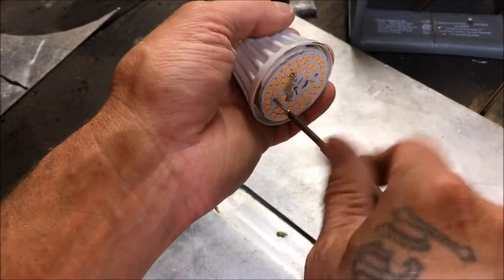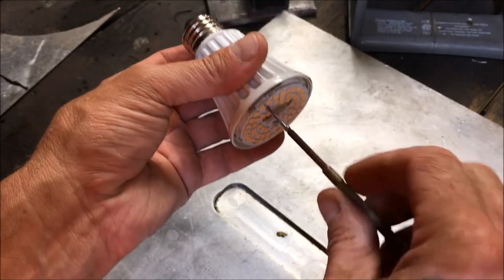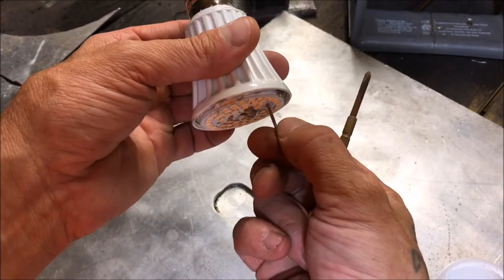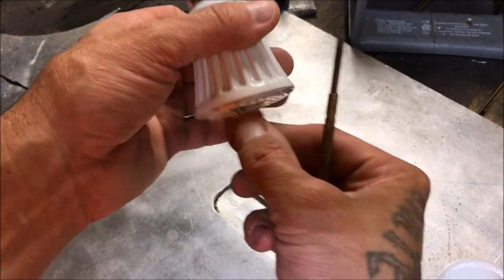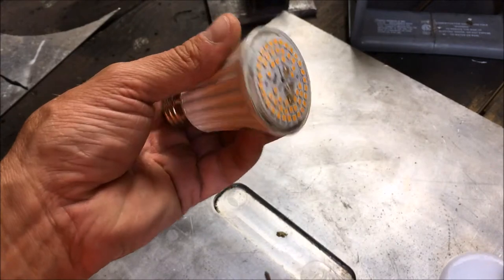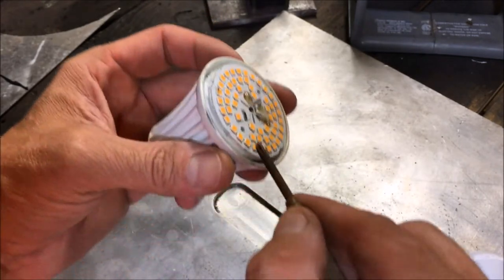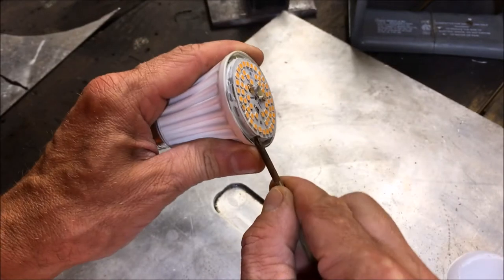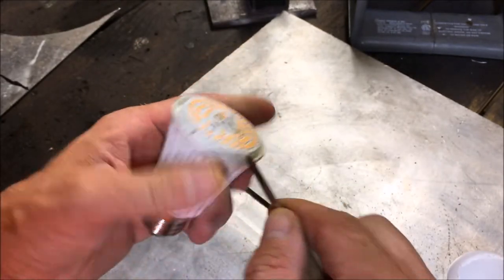Usually what they'll do is they'll double the current in electronics like this by a circuit or a current doubler, and then they'll put it in a high voltage transformer and step the voltage down rather than step the voltage up. And the reason they do that is because stepping the voltage down requires a lot less copper than it does stepping it up.